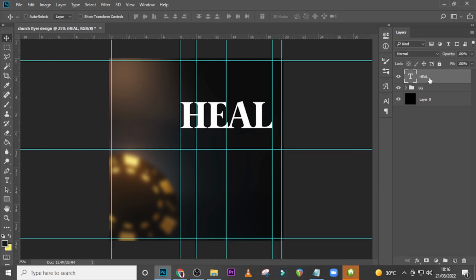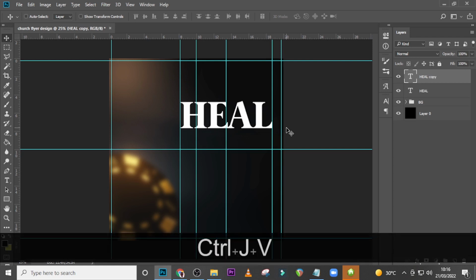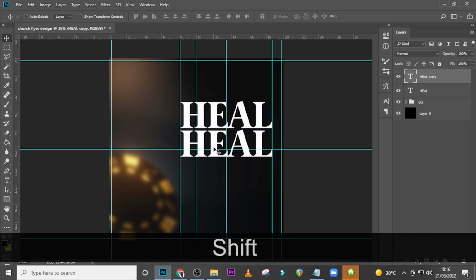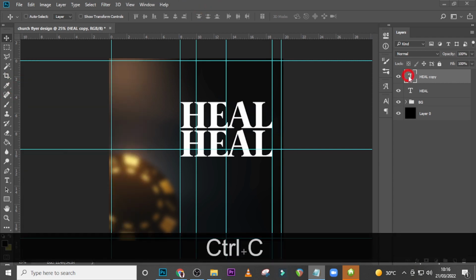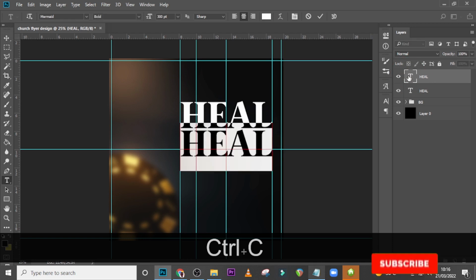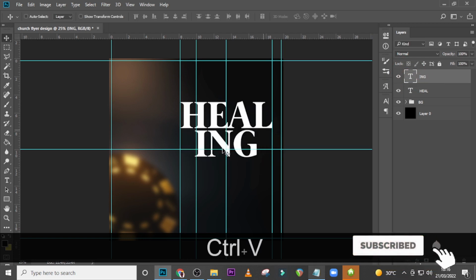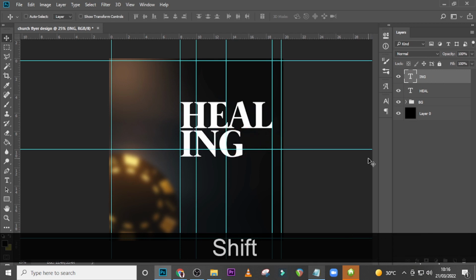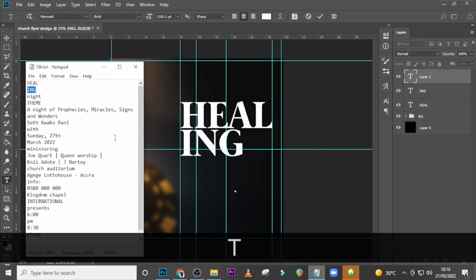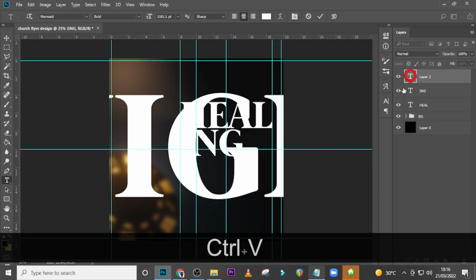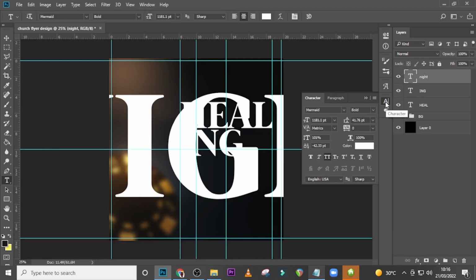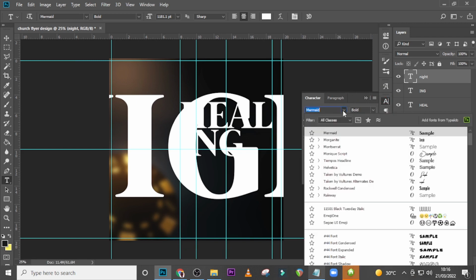Nice. Now I want us to duplicate it and then drag it down. Awesome. Go here and then go and pick ing, and then let's paste it there too, and then let's drag it to the edge over there and drag it up as well. Awesome. And then let's type over here and pick night, and then let's paste night over there. Now I want us to open our character, and then I want us to go and look for Morganite.